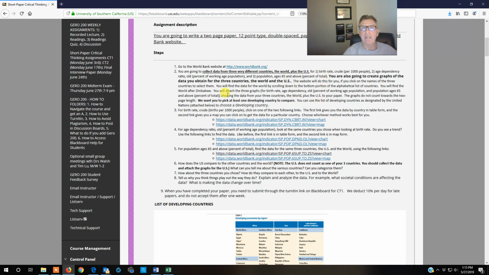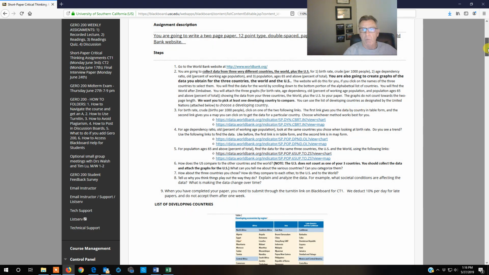As you're doing this, okay, you come down here, and we want you to understand what you need to do, okay? So it says right here, the graphs do not count towards the 2-page length, so the graphs are separate. You have 2 pages of written length, okay? We want you to pick at least 1 developing country to compare, all right?